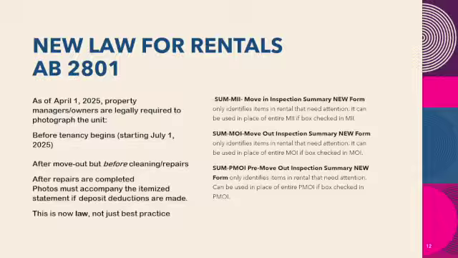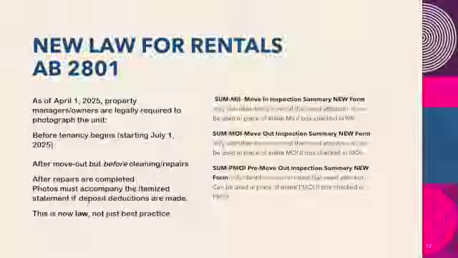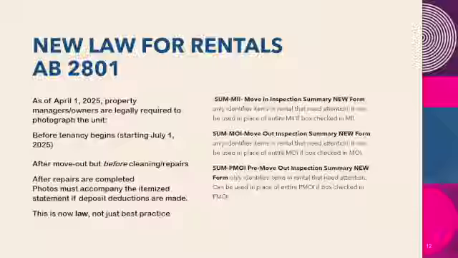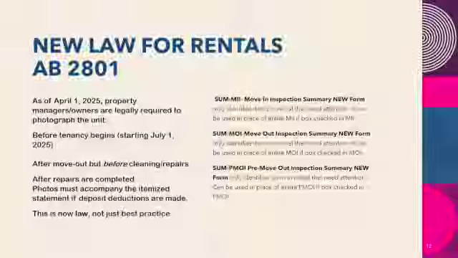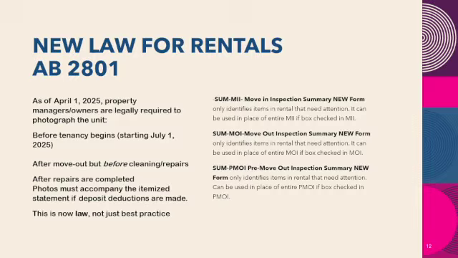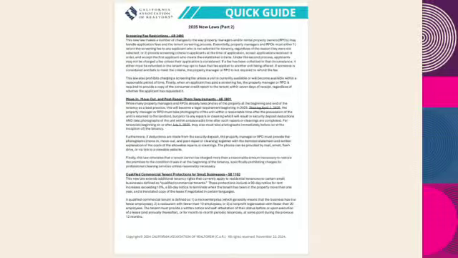The SUM-MOI, Move-Out Inspection Summary, is also a new form that only identifies items in the rental that need attention. It too can be used in place of the entire MOI, move-out inspection, if the box is checked in the MOI. The PMOI, pre-move-out inspection summary form, only identifies items in the rental that need attention and can be used in place of the entire PMOI if the box is checked.